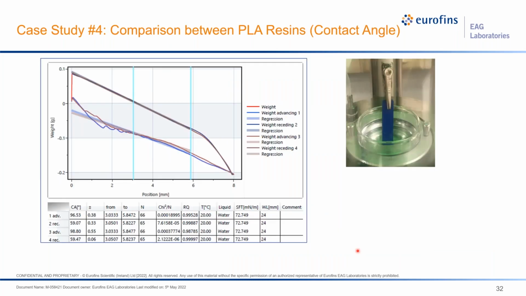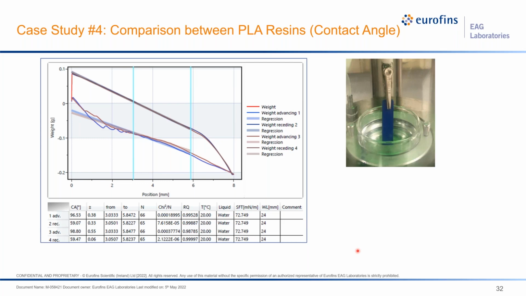Okay, now moving on to the contact angle measurements. Let me explain this a little bit. This is a pretty unique technique. I think people are familiar with the static contact angle, where you put a droplet of water and you want to understand how that water spreads on that surface. If it spreads well, we consider that surface hydrophilic, and that means you have a low contact angle. If it balls up, like for example with Teflon, we consider that surface hydrophobic, and that's going to have a higher contact angle of 90 or even up to 180. So that's a static measurement, right? How well the water spreads.